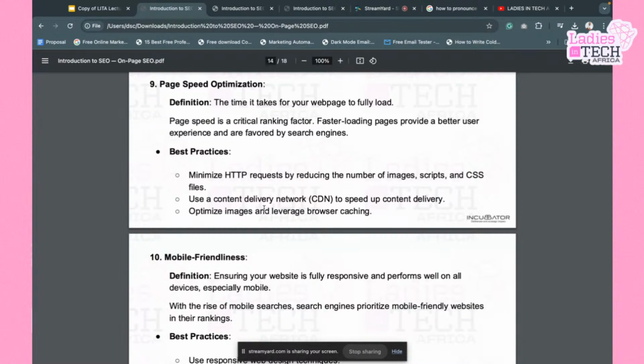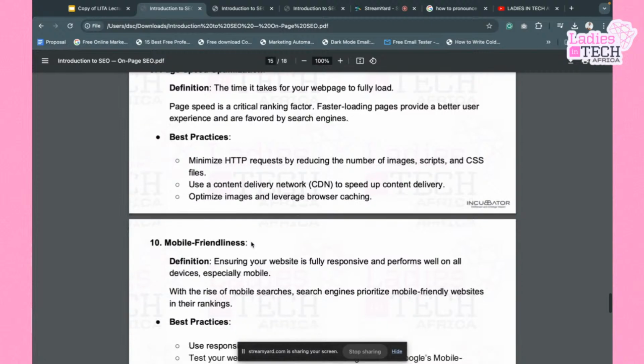Search engines prioritize mobile optimization. Like I said, they care about their customers. So if your content isn't displaying well on mobile, then they are going to find it difficult to display your content to people, because people will get to your website and, because of how messy it looks, they would easily exit your website. And all of these activities are tracked by search engines and it impacts greatly on your reputation and ranking on search engine results pages.